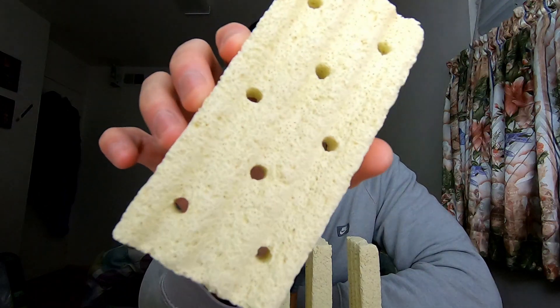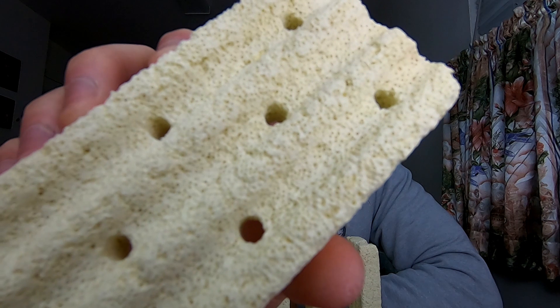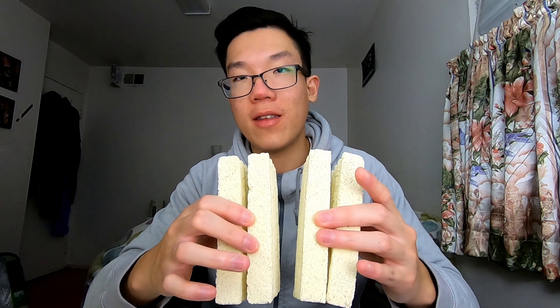That's one of the main reasons I went with this form of ceramic media. As you can see, they are very, very porous. The idea is to have this stand up in the sump or in the tank in a high-flow area — water flows across it and through the media, where it gets cleaned by beneficial bacteria that colonizes in these blocks. I tested it by dipping it in water and it sucks up water pretty well, very similar to Fluval BioMax but in a brick form.